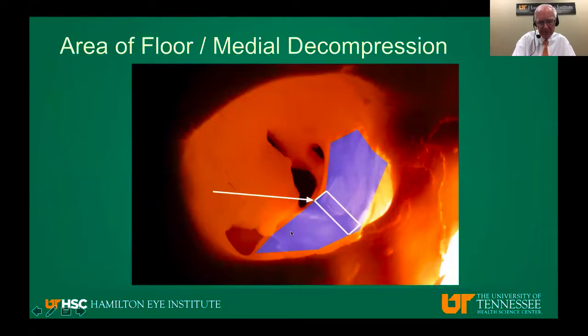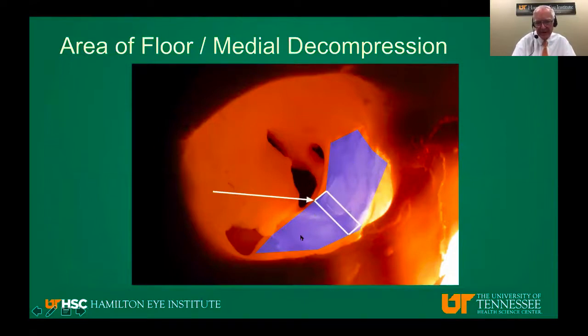Floor, infraorbital nerve, you must identify. I often will denude the bone around the infraorbital nerve and decompress the floor. The strut really is the medial wall of the maxillary sinus. And as the medial wall of the maxillary sinus comes up from below, it begins to form this strut, and it's a structural piece that must be addressed a little differently because of what you're doing to the orbit and what you're doing to the maxillary sinus. If you take enough of this out, you may have to deal with drainage of the maxillary sinus, but we address the strut depending on how much decompression we want.